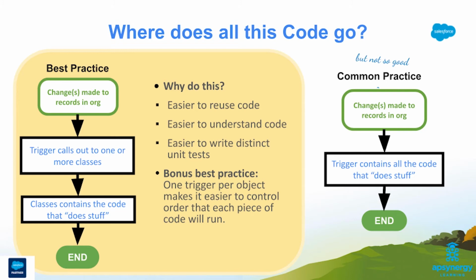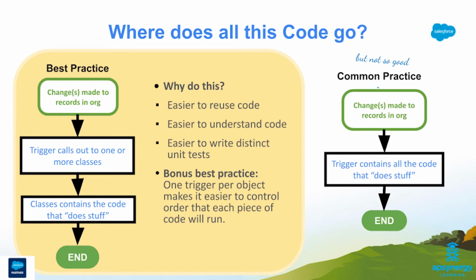So if you want to use the same piece of code in multiple parts of your trigger or in other triggers, then you'd have to duplicate your code in all the places you need to use it. This kind of duplication will just give you more work and increase technical debt. It's also easier to read code and understand what's going on if it's broken into smaller chunks. This is a huge part of efficient code maintenance.